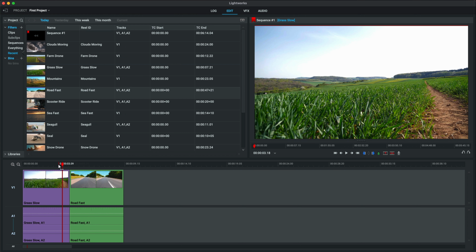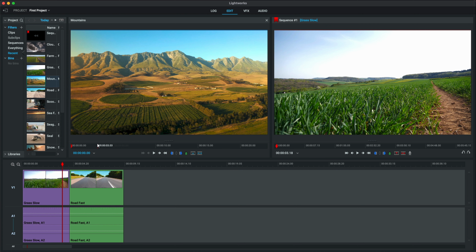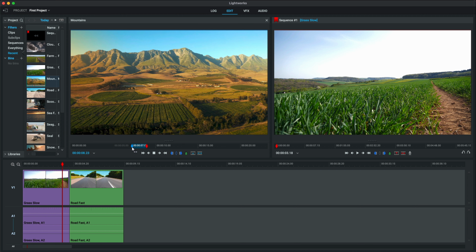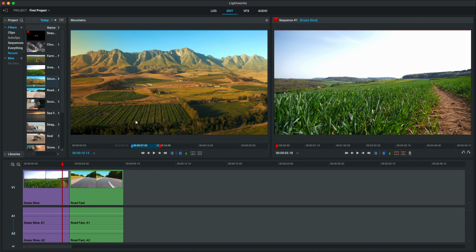Now that we've got the techniques of cutting in the timeline or marking and parking or in and outing our clips while they're still in our library, we can put together a movie pretty fast. So let's just grab another clip. I'm going to double click it here, open up a preview window. I can see it's 20 seconds long. Let's put the playhead over there, mark an in, press the spacebar like that, press stop, and pick it up and put it down.